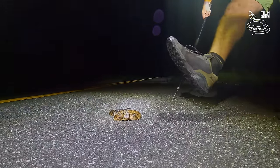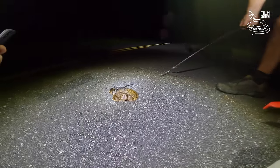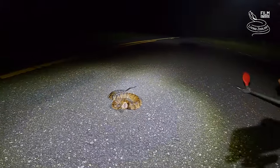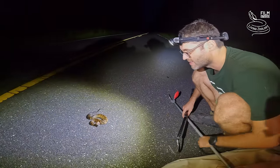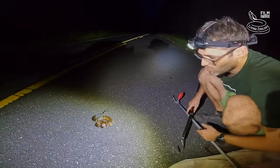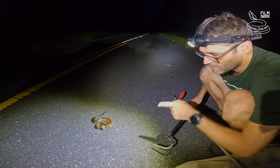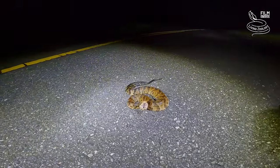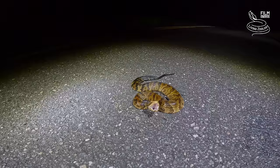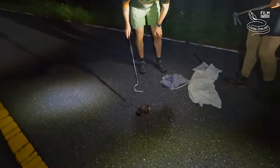Oh wow, this is it. In the day maybe it will be better. We need to film this tomorrow. This is awesome. Wow, typical behavior of the species. I always wanted to film this. So the name cottonmouth refers to the coloration of the mouth inside. And the snake is just opening it and it's saying, please don't come closer because I'm venomous and I will bite you.